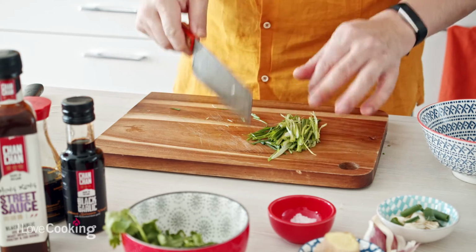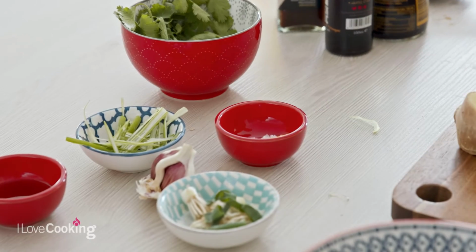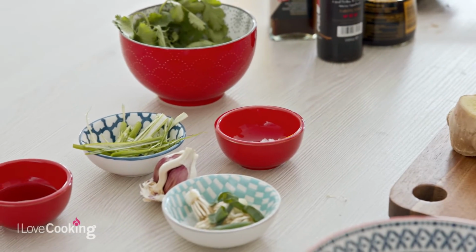We'll keep some of this raw for garnishing later on. And what we're going to do is throw some of it in with our broccoli when we're cooking it in the wok.